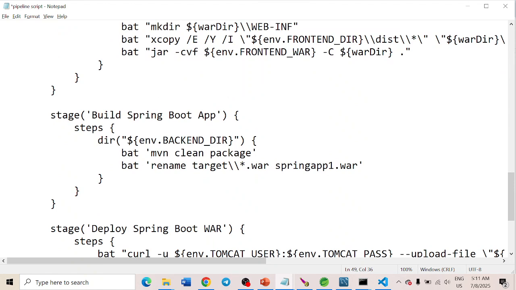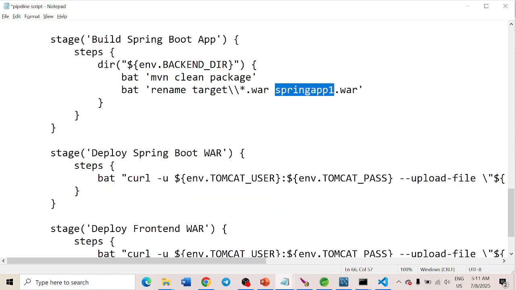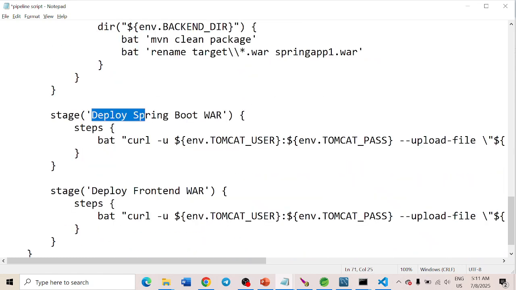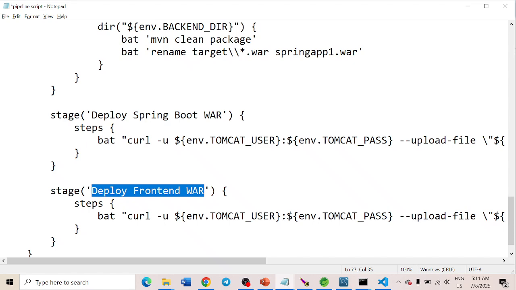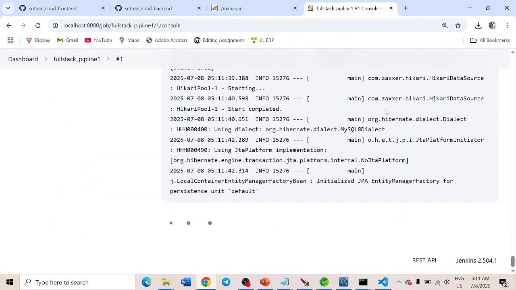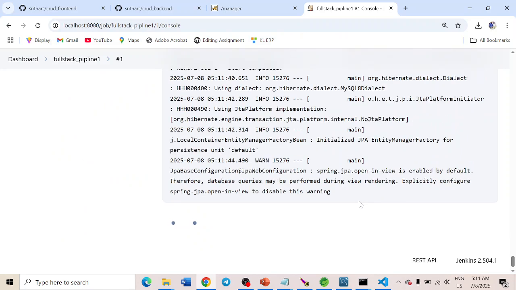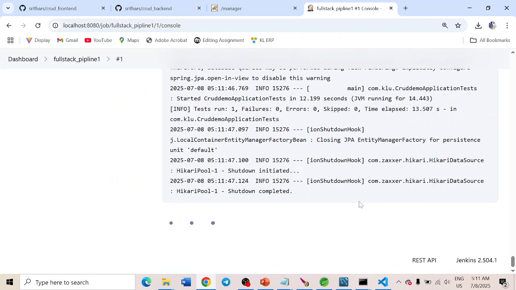Then you need to rename the final Spring Boot app with Spring App 1.var. This is for deploying your Spring Boot, that is backend application. This is for deploying your front end. So you have to wait for some time to complete.